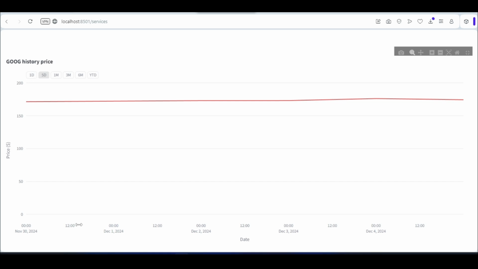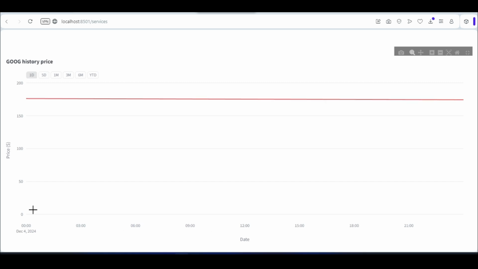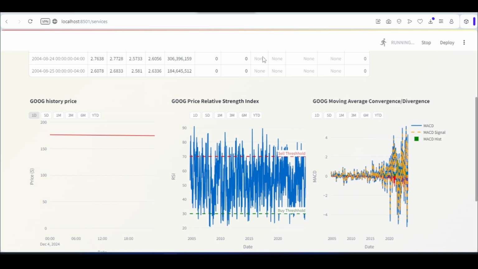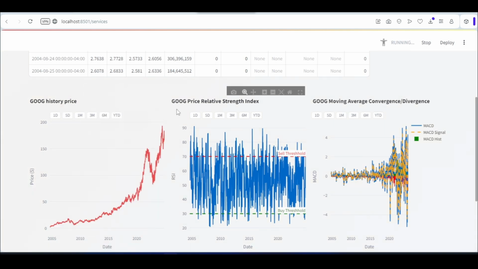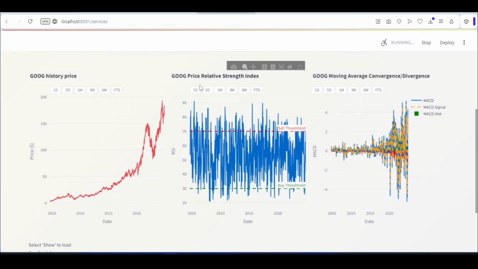But you can still get to appreciate if you just want to look at yesterday, from when the day began to when the price closed, to see what changes were there. Let's see, it opened at 176 and then closed roughly at 174. So there's some depreciation going on there between last night in Google's price. But here we have the relative strength.